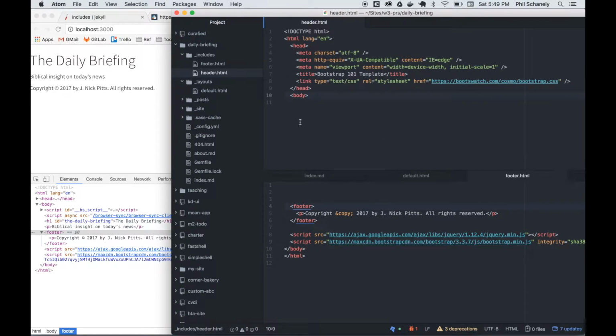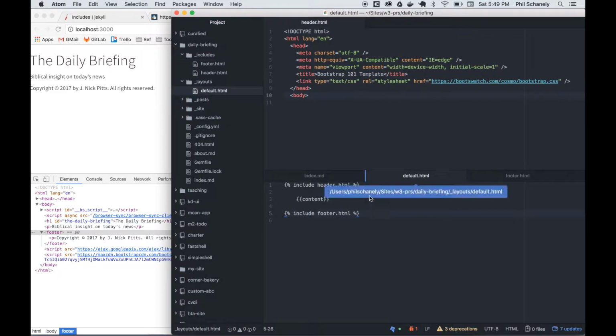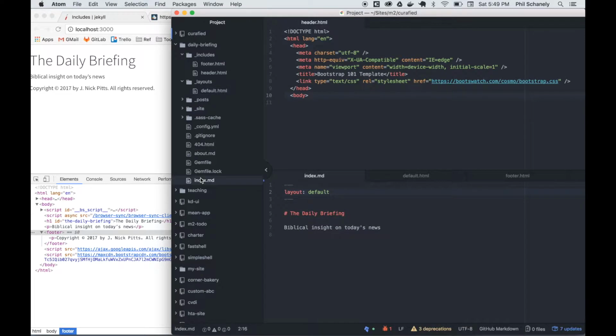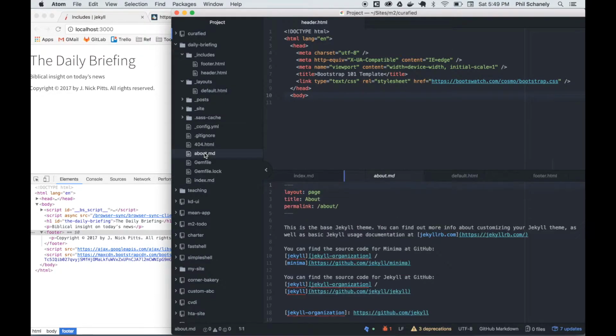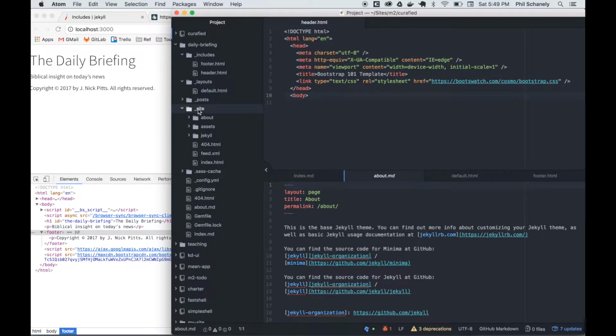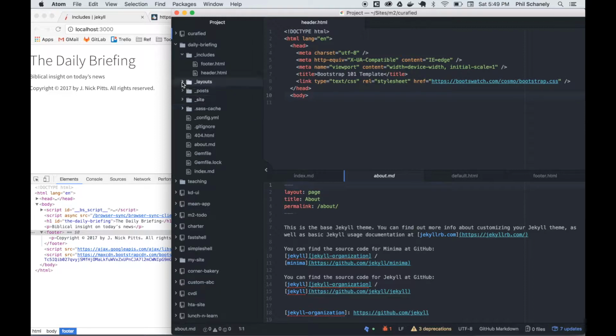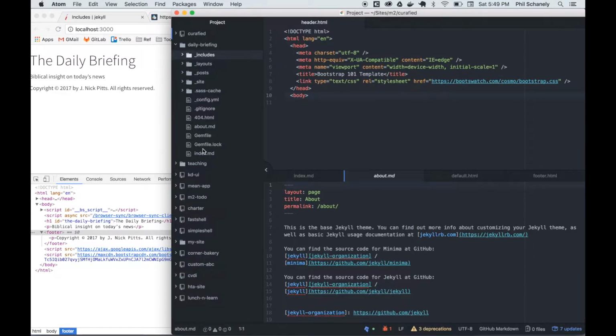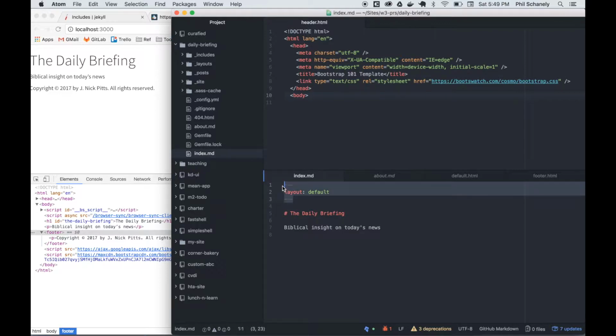Okay, so you've seen a little bit about how we can start to do our own custom page templates, and we have this very simple one here called default.html. And we told our home page to follow that. So it's implementing that, and what's happening then is when Jekyll is running, it's going to look for any of the files in here that have a .md extension and that do not have an underscore in front of them. Underscored files are going to be ignored. And it's going to take that file and look at it and figure out what layout to implement.